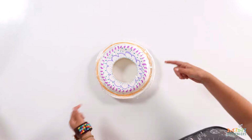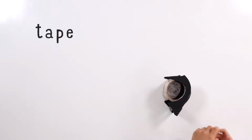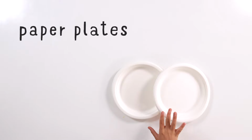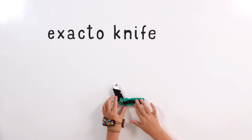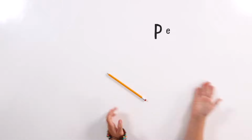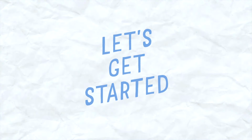Today I'm making a paper plate frisbee. Here's what you'll need: clear slipping tape, two paper plates, X-Acto knife, colorful markers, and pencil. That's it, let's get started.